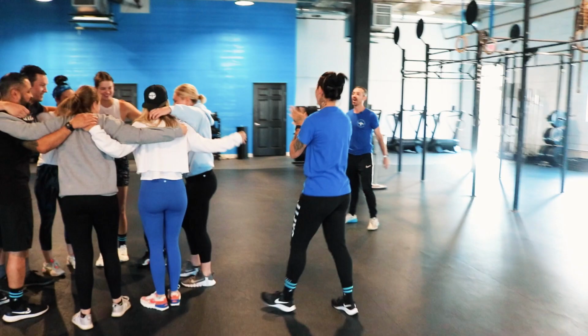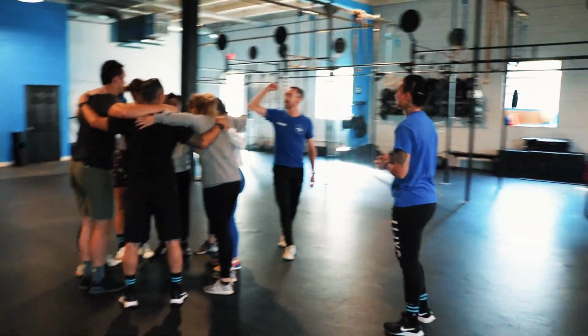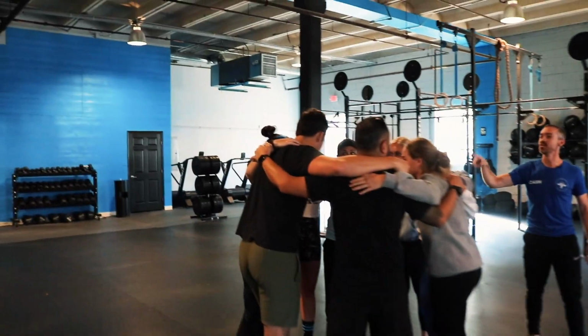Let's go. All right, the way this works is Caitlin is trying to tag Morgan. All right, you guys need to protect her. So you're gonna go around the circle. Don't let her get tagged. 3, 2, 1, go!